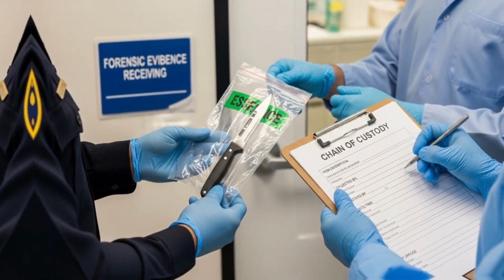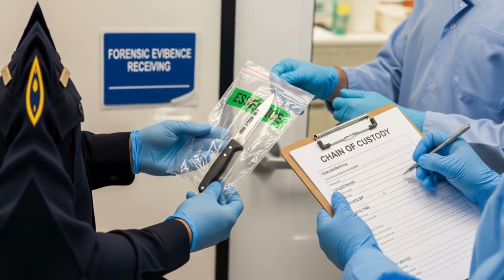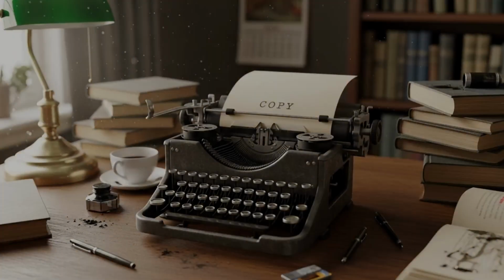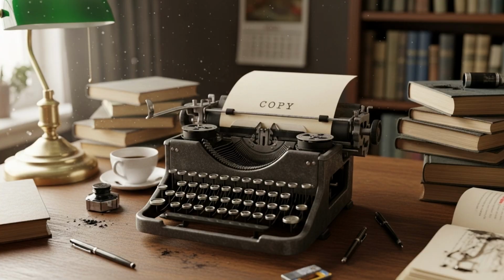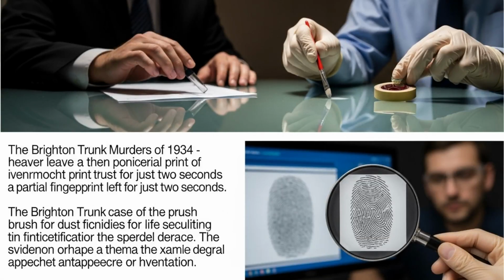When a detective first arrives at a crime scene, the very first thing they do is something that might surprise you. They do nothing. They stop. They observe. They breathe. They look at the entire picture before touching a single thing. This is called the walkthrough, and it is one of the most important steps in any investigation. A good detective treats the crime scene like a museum, where every object has a story, and disturbing even one thing too soon can destroy a clue forever.